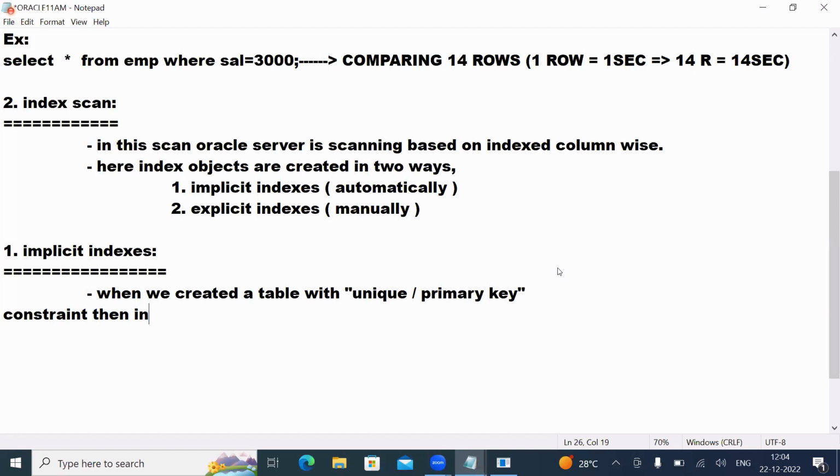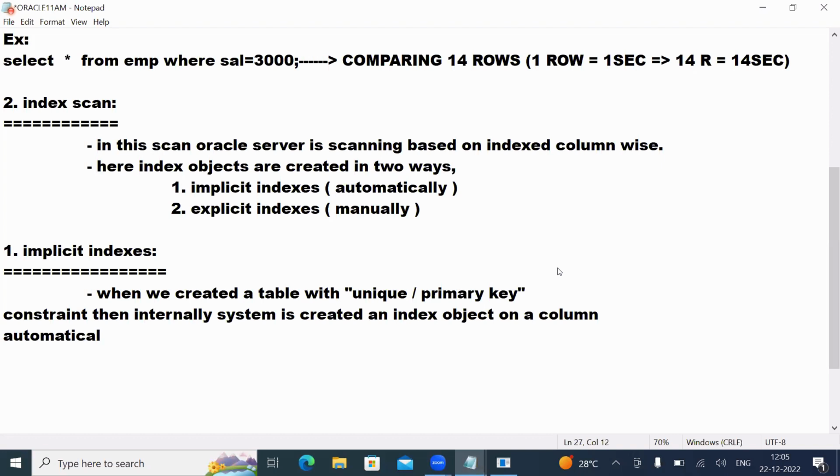Then internally the system creates an index object on a column automatically. This is what we call implicit indexes.